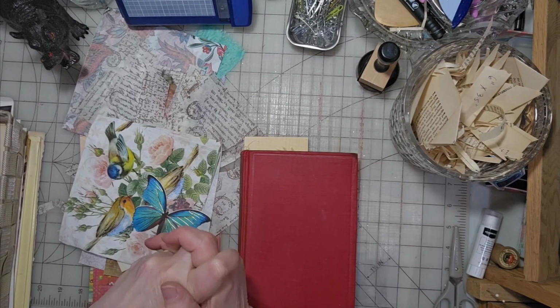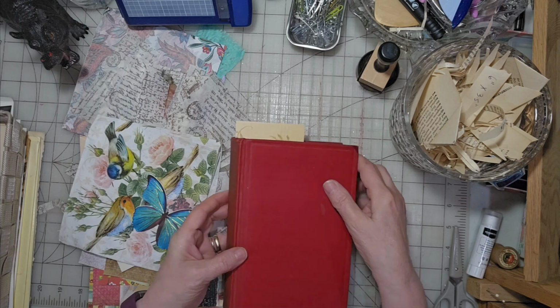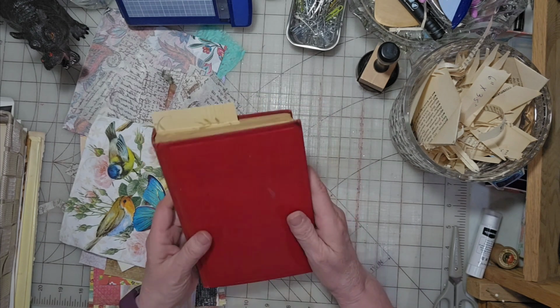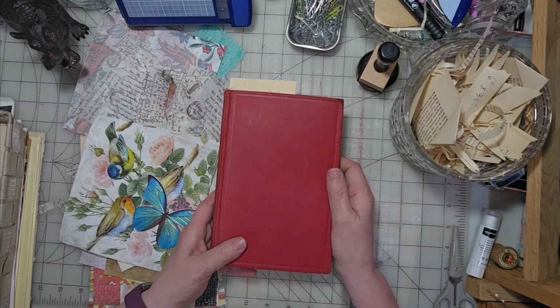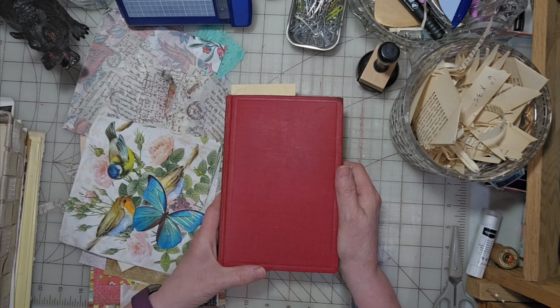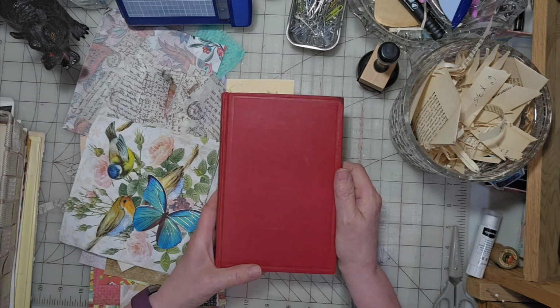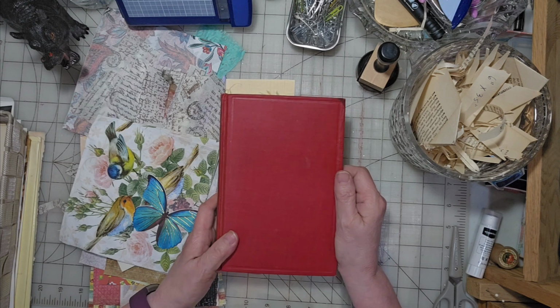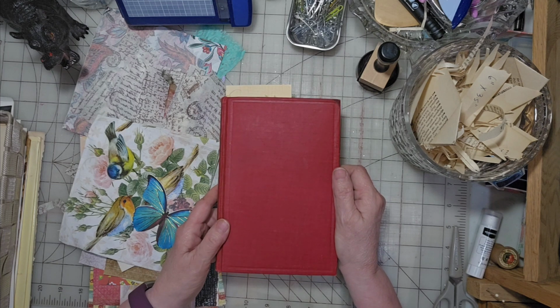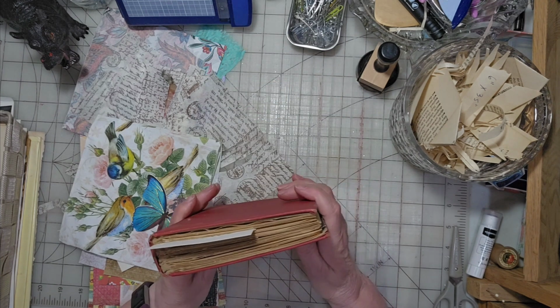It's Kim here. And today I'm working on an altered book. I've already torn out the pages. I'll show you that in a second. And this is my project for Arm's Length Art with the Facebook group Crafting with Eyes Wide Open, run by Brenda Clark, who is the Simple Crafter on YouTube. And so I've already done the book.